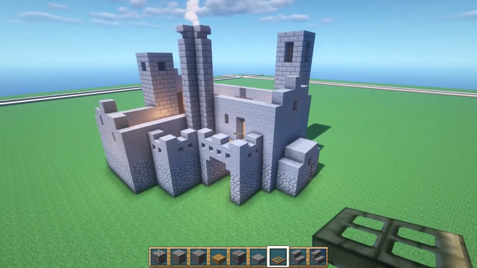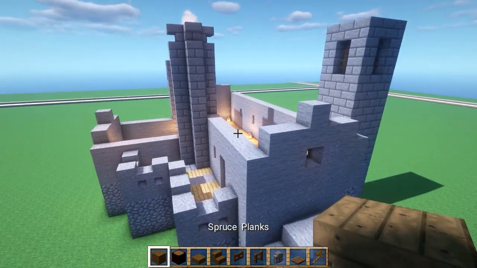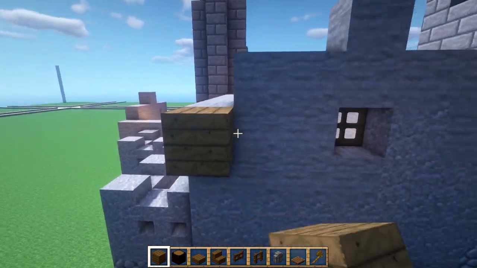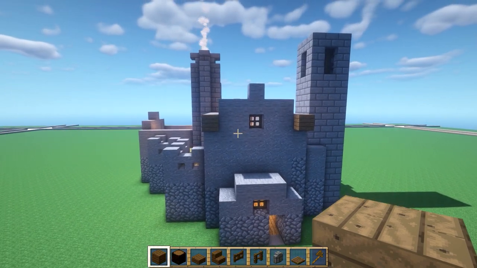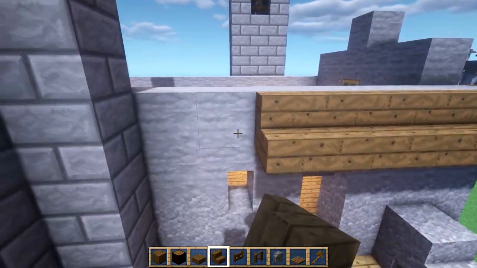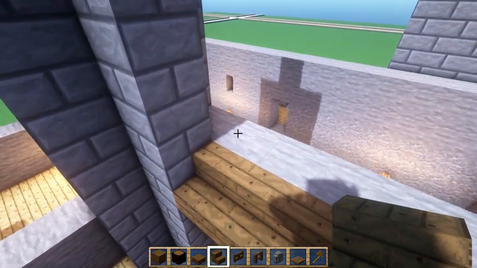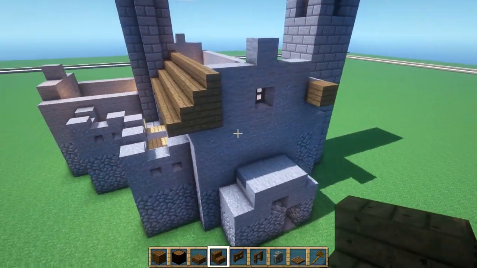Right, I think it's now time for the roof. And to do this, we're going to place some spruce planks in a very important place. So there and there. And I feel if you get those blocks placed correctly, the rest of the roof just kind of makes sense. So on the side here, we're going to put spruce like that. That's very easy to do. And then along here as well. Super simple. Same on the other side.